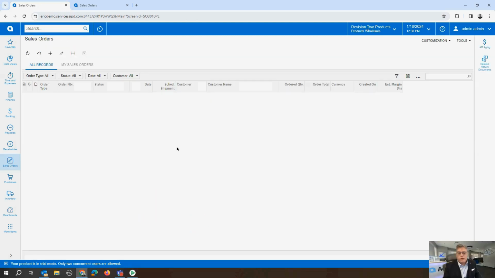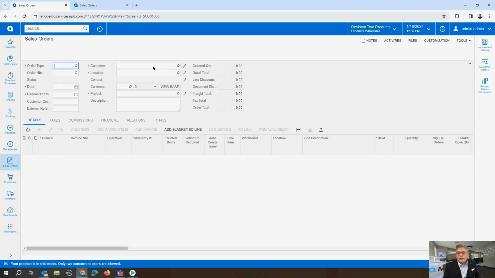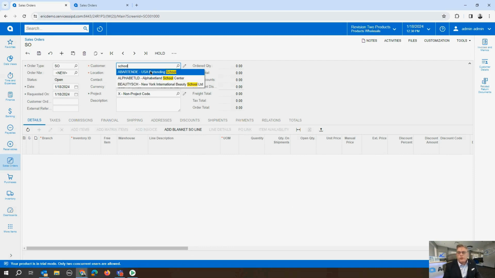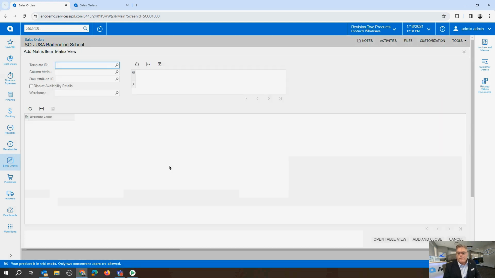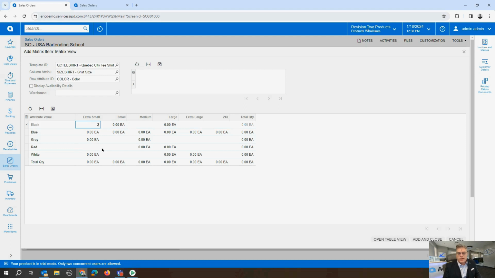So then when I create a sales order, like Jim mentioned, it's pretty simple as well. I can type a part of the name of the customer, and then instead of adding items, I can use a barcode scanner, for example, to scan the item, or I can enter part of it, blue, and see the options that I have. But typically for these items we're using more of a matrix view, where I can order, for example, 2 black extra small t-shirts, 2 large, and then 3 red, and some white. And by using this table view, it's easier for people to do the order entry.